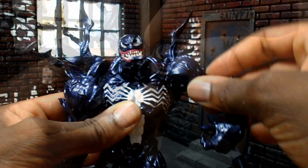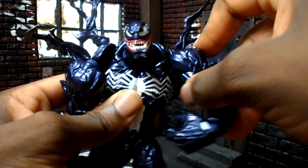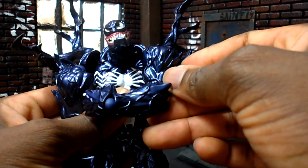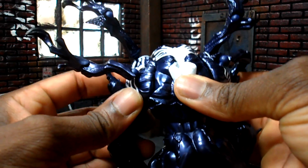Then you have a revolver joint here at the shoulder, so it will rotate there and it'll hinge, and you can kind of get him to move his arm in, sort of. It works as a butterfly joint a bit too, and this is pretty interesting here on the traps.